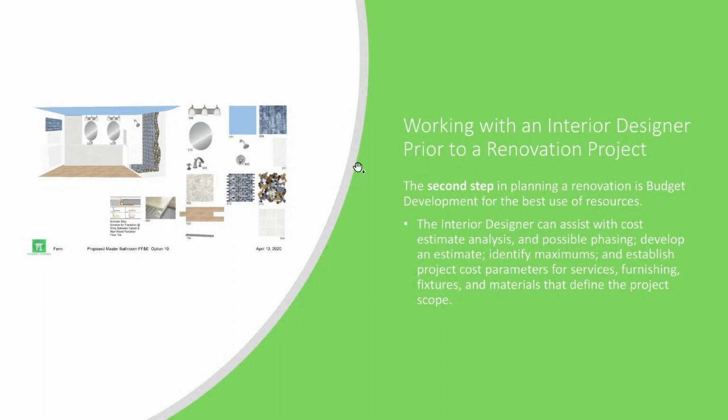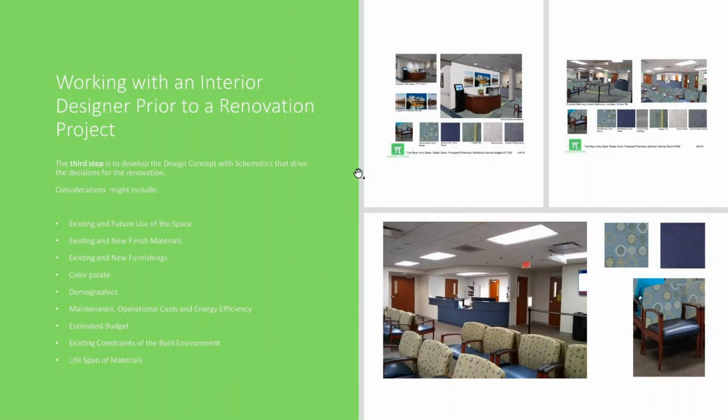And then, as a designer, I've had to work within limited budgets, and I can get it in budget. I've had to do it many times. Things happen, especially when you open up walls. What seems like a big budget to begin with, you get a surprise once that wall is opened up, and now you have to adjust. Over the years I've gotten used to having things in my back pocket just in case, because there are always surprises, and pivoting quickly is always beneficial to everybody. So that's where a budget really does help inform those decisions.